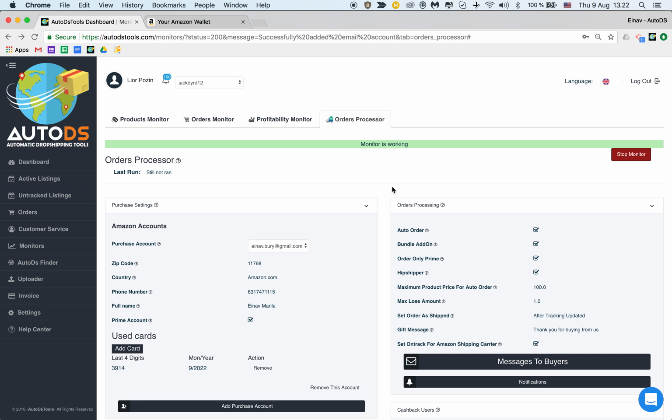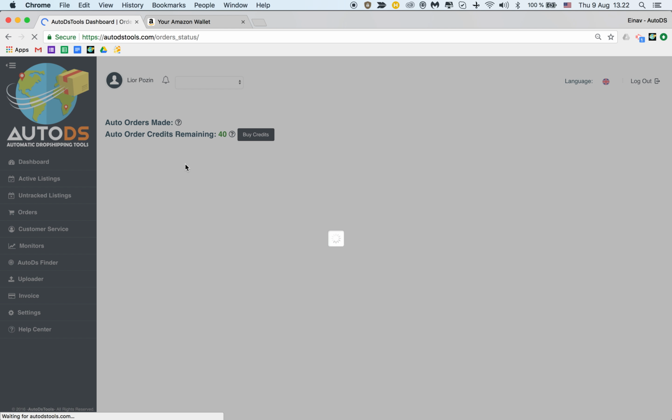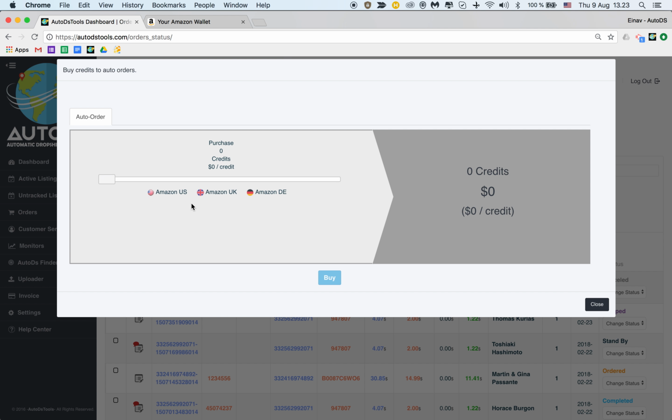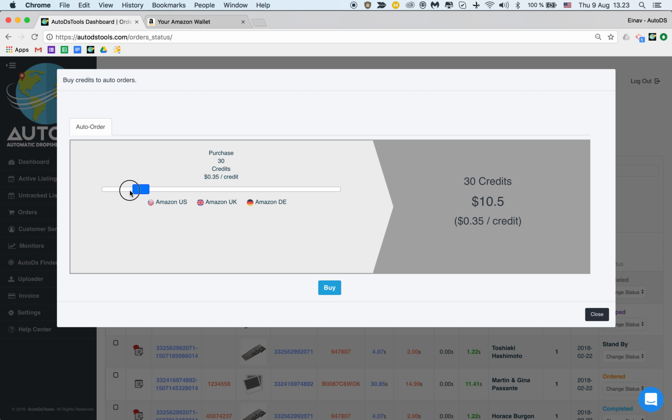If you want to buy auto order credits, if you want to have automation of automatic orders, you also need to go here to the orders page and purchase credits. Each credit is worth one auto order. And you have an option to buy packages. So auto order credits remaining, buy credits, and you can choose how many you want and you'll be directed to PayPal.